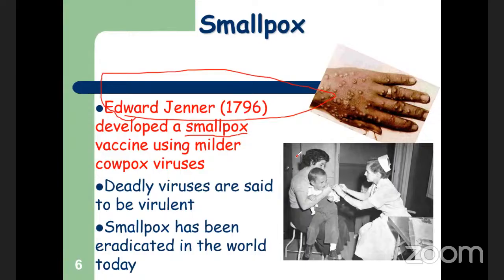You see, the first vaccine was developed by Edward Jenner. You see the smallpox symptoms upon the skin and hands: small bubbles with sap inside. That is the smallpox disease. The first vaccine for the smallpox virus was developed by Edward Jenner.